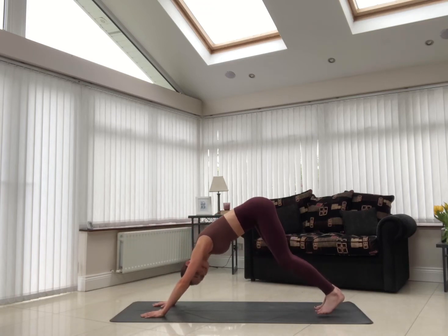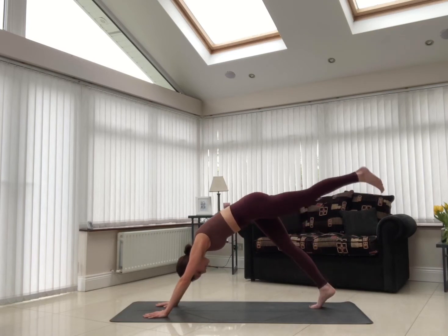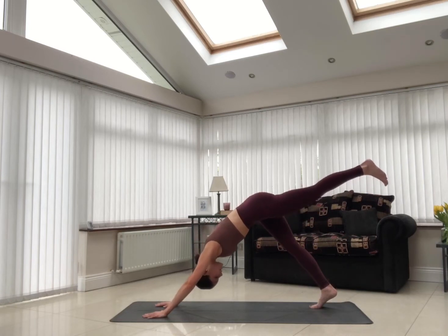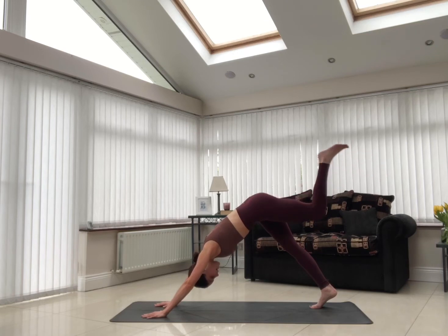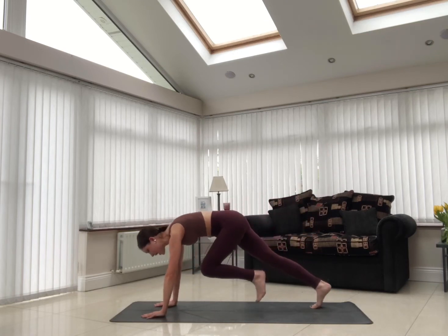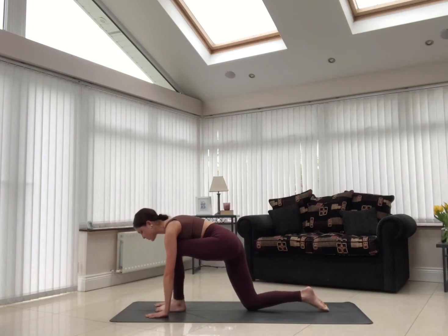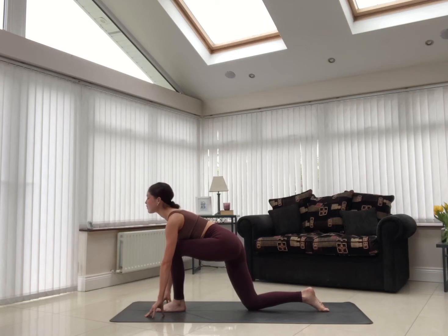If you feel that you still need to bend the knees, work away. As always, this is your practice, and I'm just a guide. On an inhale, sweep up the left leg, pointing the foot, take the chest towards the thigh. Now bend the knee, and rippling through, take the knee into the chest, and gently land the left foot in between the hands. Drop the right leg, untuck the toe, flat back, forward gaze.